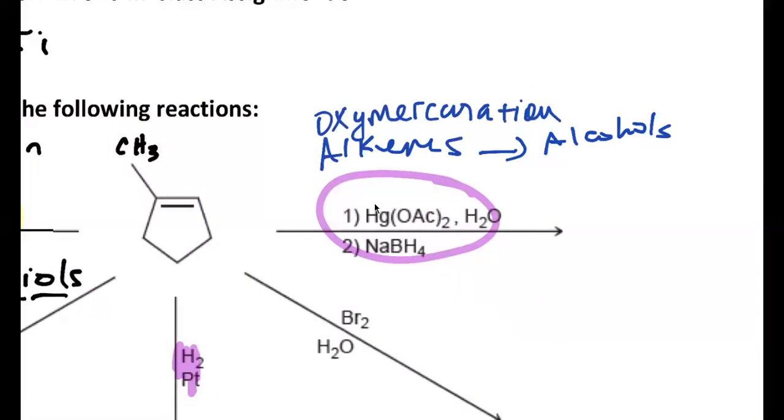Is the double bond still going to be present in the product? No, it gets used up. So if you see these reagents, and this is your start material right here, what are you doing to that start material? You're going to turn it into an alcohol. You're going to add H to one side and OH to the other side. Which side is the OH going on here? We only got two choices. Don't get bogged down with the CH3 or the rest of the ring. All we care about are these two carbons in this double bond. That's it. So where's the OH going to go and where is the H going to go? OH is going to go on the left. So on the same carbon with the CH3? Yes. All right, good.